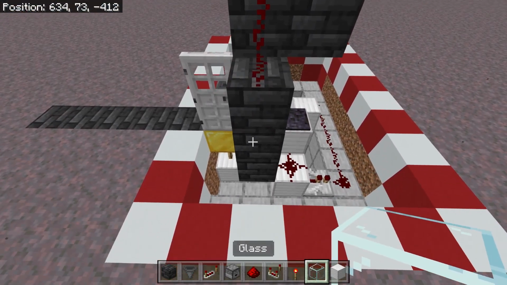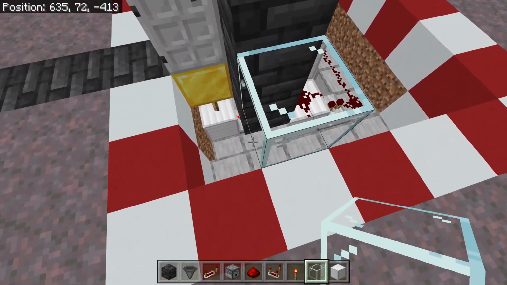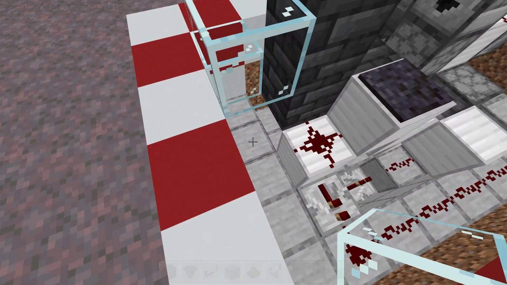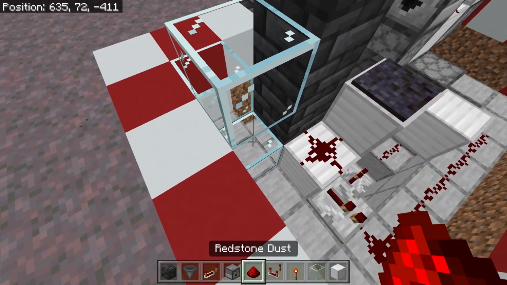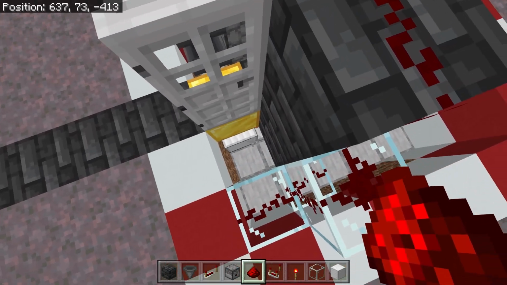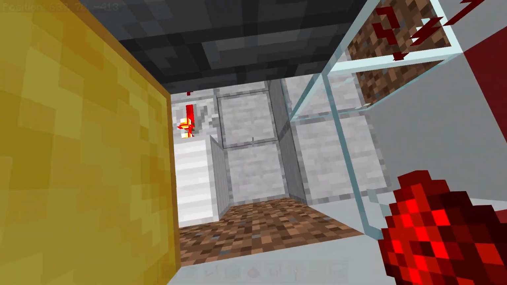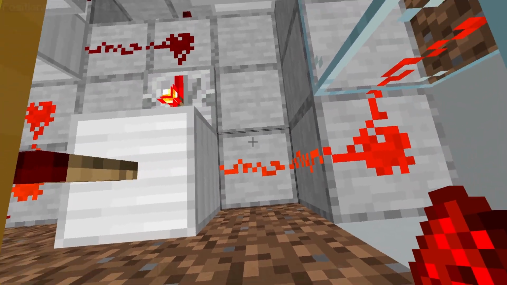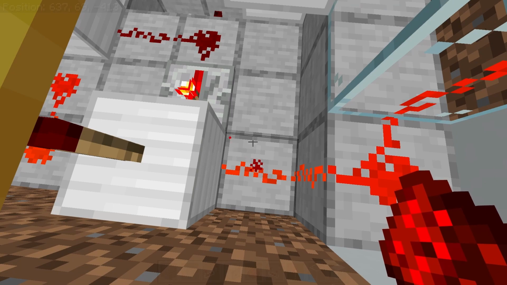And then we're going to use glass to run the redstone all the way down to that torch down there. So place glass diagonally down from each other in these places right here with redstone dust on the top and then redstone dust down here in this hole next to the redstone torch and then on this solid block like so. So now this dust will turn off that torch when it's powered.